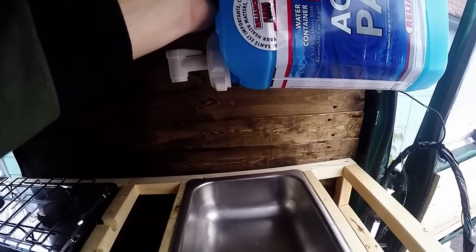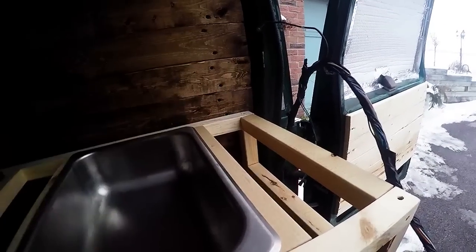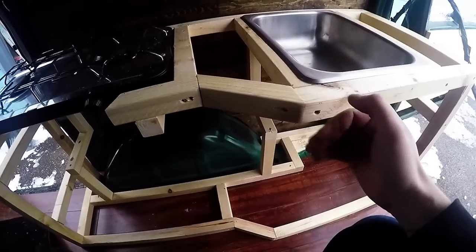This is going to be my water area so it'll be set back a bit, right there. I'm going to build a support that goes underneath this — two pieces that come up almost like an L-bracket, so it'll go up and then across and the sink will sit on it like that. I'll also have to find a way to keep it from falling out when I'm driving. Right here I'm going to make a little shelf so I can put random things in there. I'm pretty happy with how it turned out — the sink only comes out two inches so it's not bad.